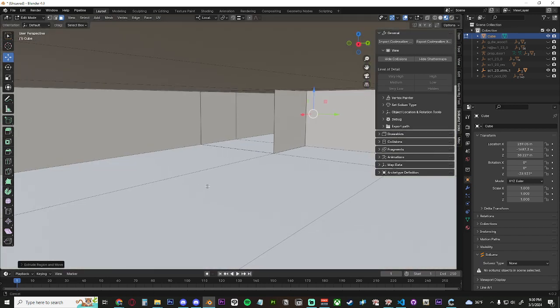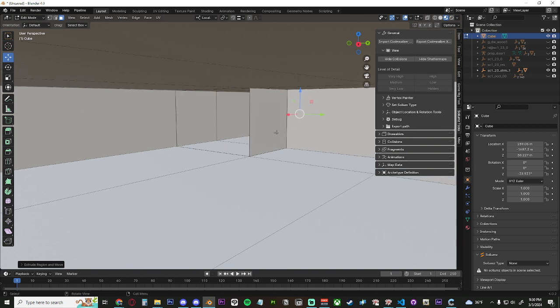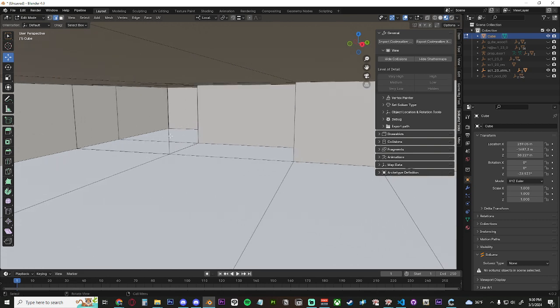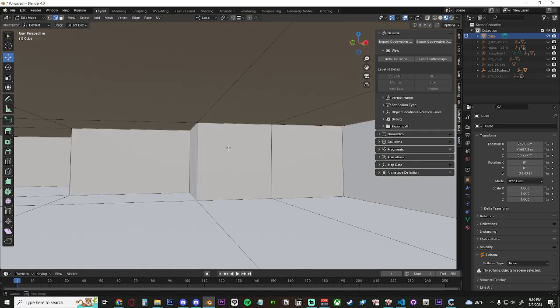Looks like I got a little goof up from that extrusion there, but that's easy to fix. I can just select that face and delete it. Oh, there's an edge there. But you know what? I can select that edge and delete it. Oh my god, there's another one. Delete it. So there's that.